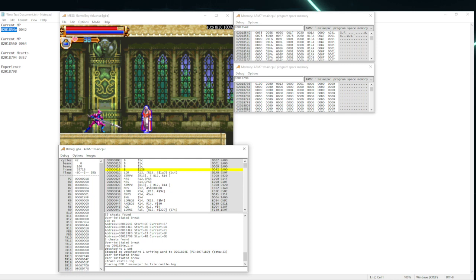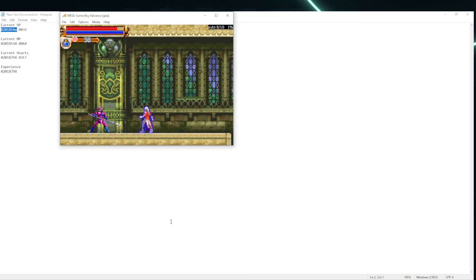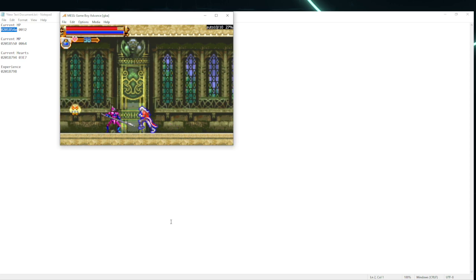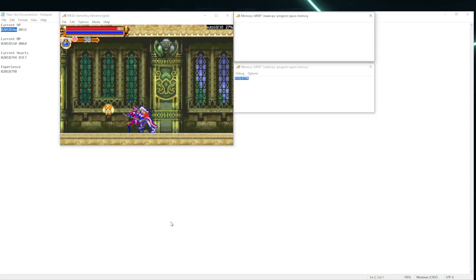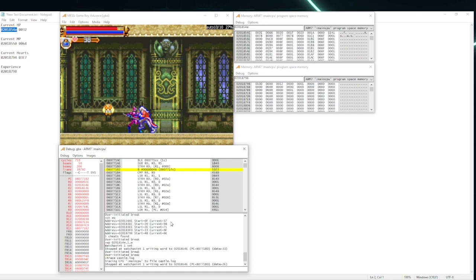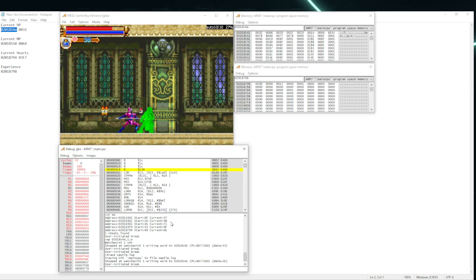I'm going to go back into the game by pressing F12. The game's going slow because it's recording all of these instructions. Okay, there's our break. Generally, I like to go back into the game. This way, a few more instructions get written into the trace log. So I'm going to press F12, and then I'm going to press the tilde key to come back into this menu. Okay, lost 5 health. Now we put trace, space, off, to stop tracing.